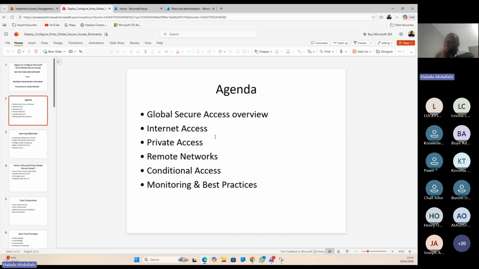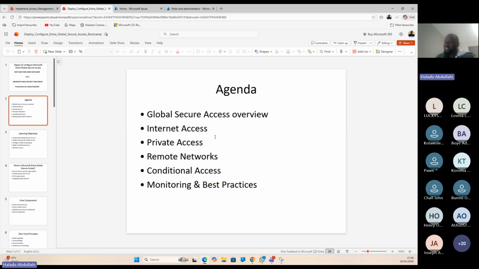It will be blocked. So on this session, we'll see global secure access, all about this, how we can integrate this global secure access to conditional access policy. We already know conditional access policy. I believe we have done a class already on conditional access policy on Entra ID. So how you integrate this global secure access to conditional access policy based on context, location, IPs, geopolitical, all this.